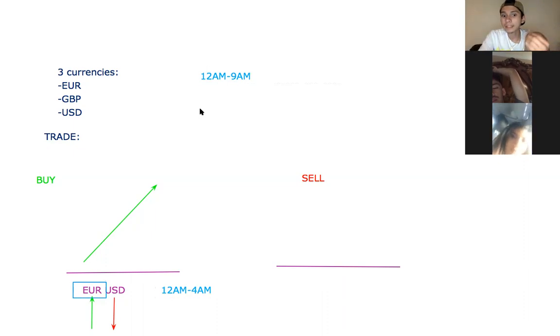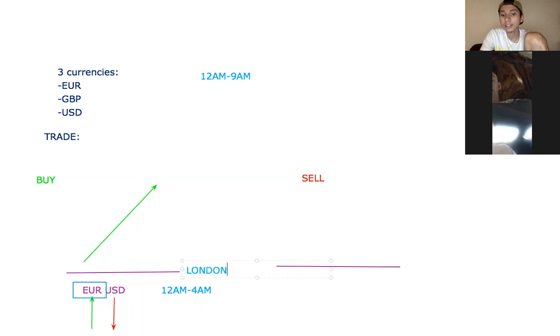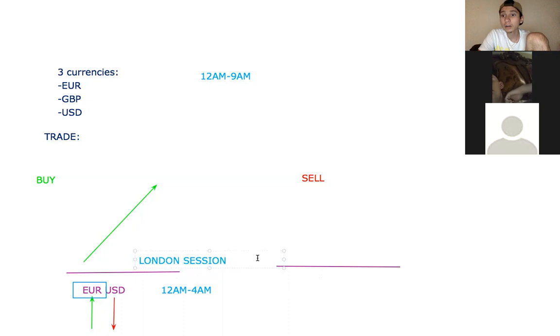And we base it off of the banks, right? The banks are the biggest investors in the forex market. From 12 to 4 in the morning, we call that the London session. Even though it's 12 or 4 in the morning in our time, what time do you think it is in Europe or Great Britain? Morning time, right? People are clocking into work, investing billions and billions of dollars into the stock market in London. They're investing money into the forex market. The hedge funders are investing money into the economy. What do you think happens to a currency if people are investing billions of dollars into the economy?